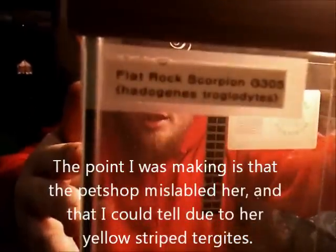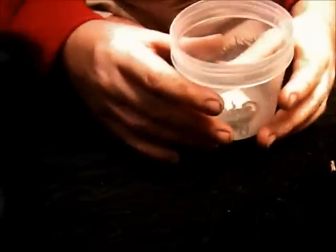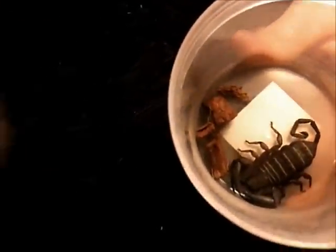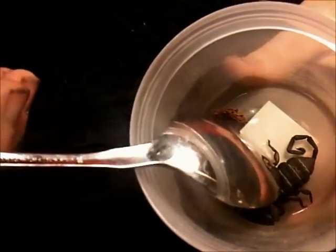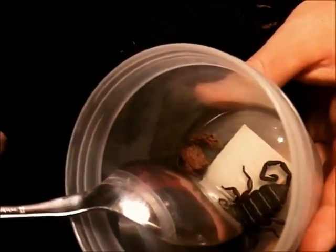They told me, on the scorpion forum, that you can tell that it's actually a different species in the same genus, called Palsidens. And you could tell because there's little yellow stripes on the back of each metasomal tergite. Is what that's called.